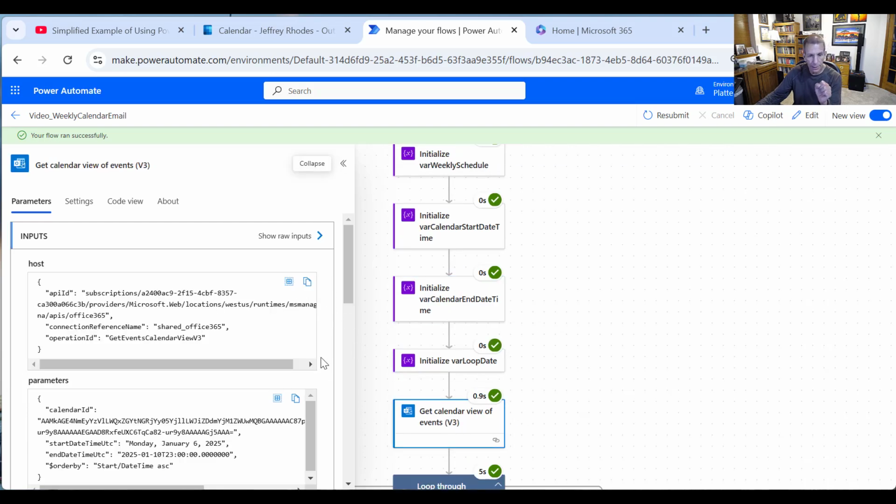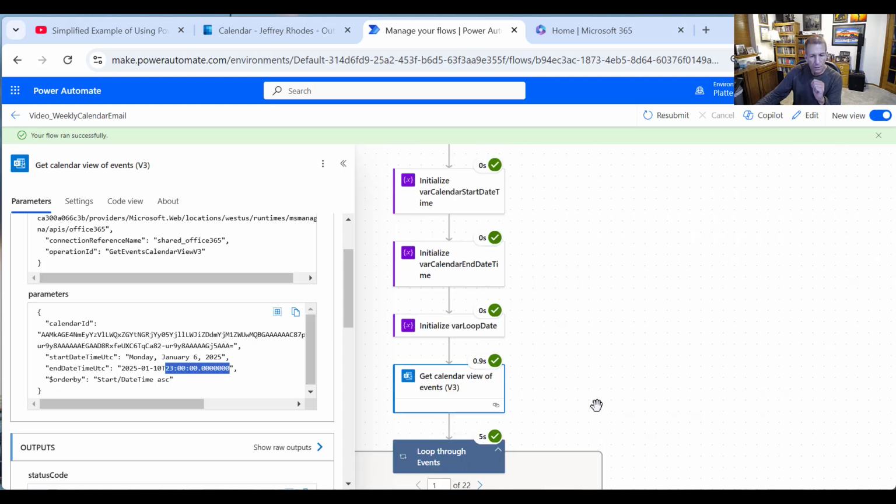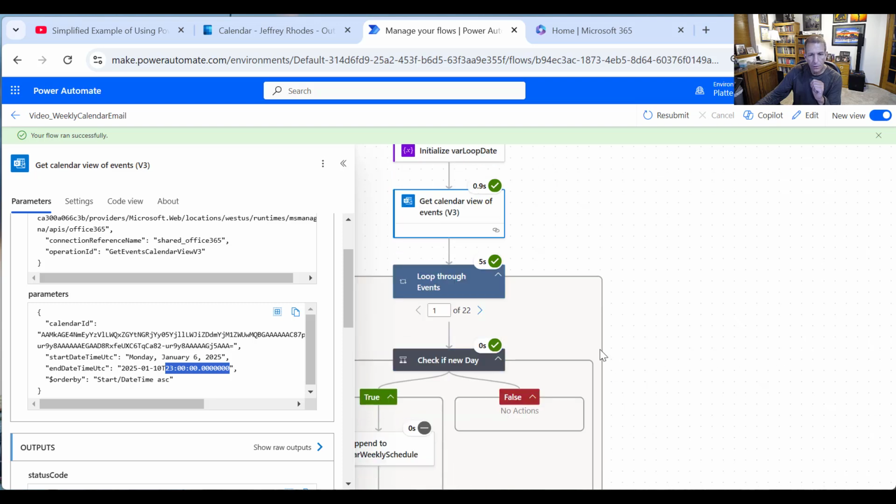I mean, I was right. Sorry, it should have been okay. Let's make sure we got the end date was the 10th. It's showing 2300 on that. So not entirely sure why. Let's go to the end of the loop here and see what the last event is.